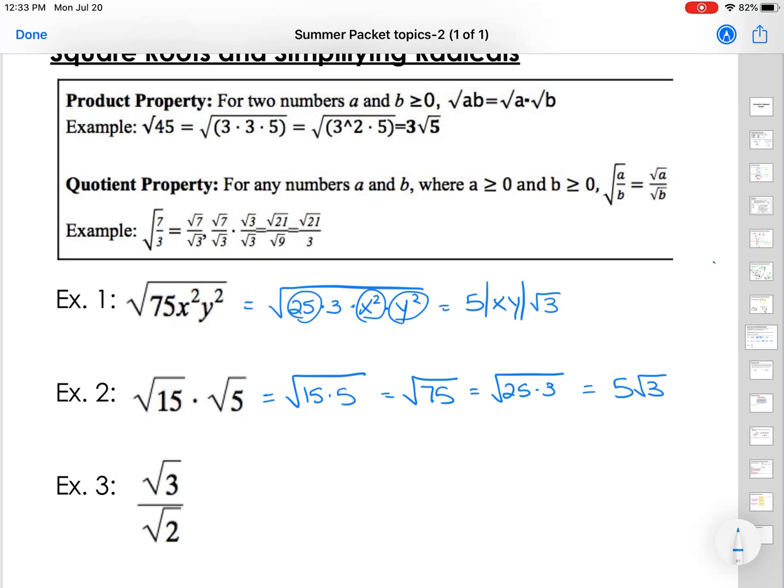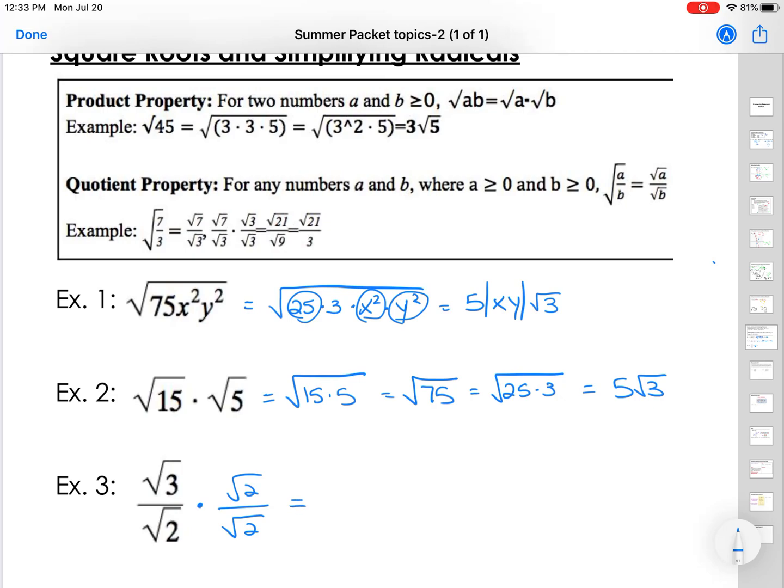All right, lastly, we have the square root of 3 over the square root of 2. Now, I can think of that as the square root of 3 divided by 2, but that doesn't really help me in this case. What I do want to keep in mind is square roots should not be left in the denominator, and that's called rationalizing the denominator. In order to fix that, what we're going to do is multiply by really just that denominator over itself. So really I'm multiplying by 1, something over itself. But by doing this, it's going to get rid of the square root down there.